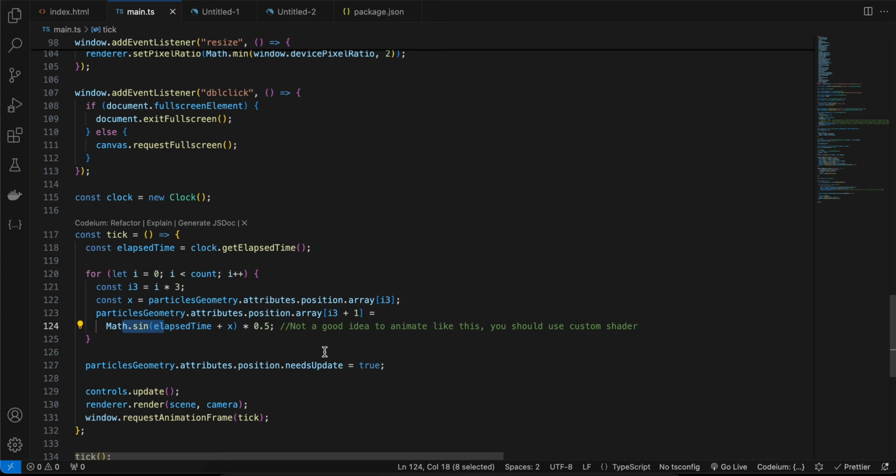But again, try to avoid this. For a small number of particles it's fine. There is one more thing, you also need to set particlesGeometry.attributes.position.needsUpdate equal to true, because we have created the particles ourselves, that's why.